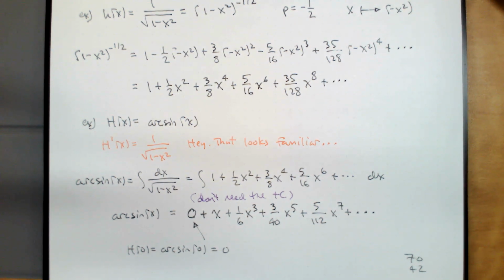This is the same thing that we did when we found the Taylor series for sine and then the Taylor series for cosine. Just took the derivative of the Taylor series for sine to find the Taylor series for cosine. And cosine is the derivative of sine. Good questions.